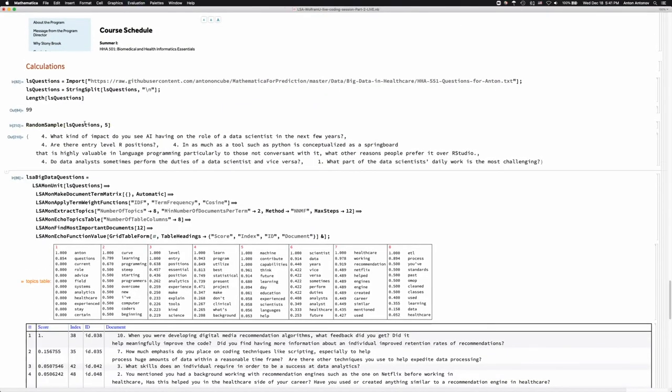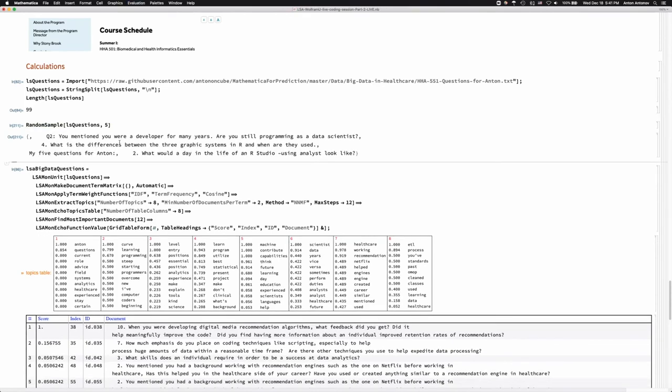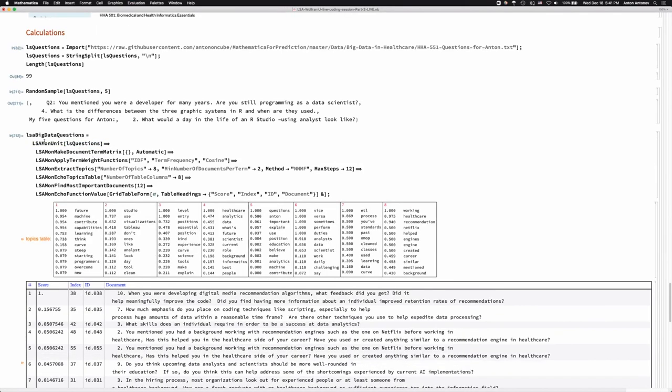The interesting, trivial idea, depending on how you look at it, is to use latent semantic analysis and figure out which are the most important questions. Here you can see I'm using this standard pipeline from the latent semantic analysis software Monad. I have extracted 8 topics because I think this is a very specialized type of class, so I don't see more than 8 topics making sense. But the topics here are not that important.